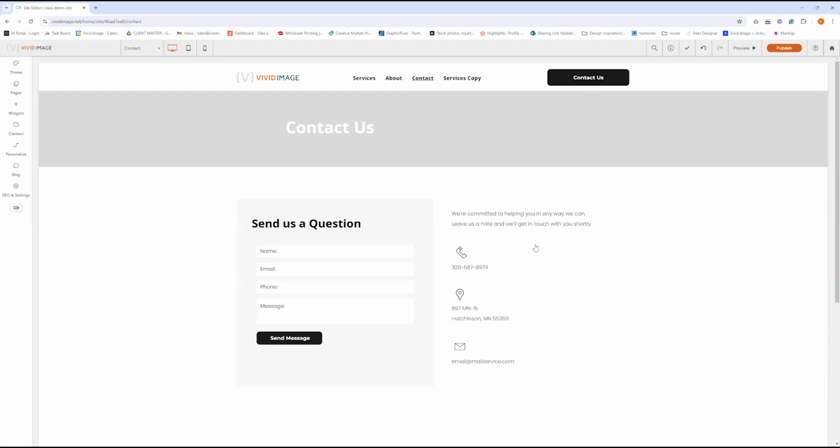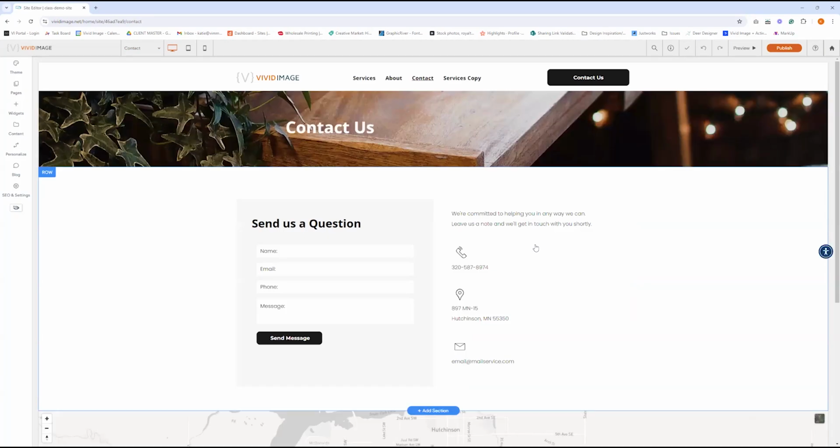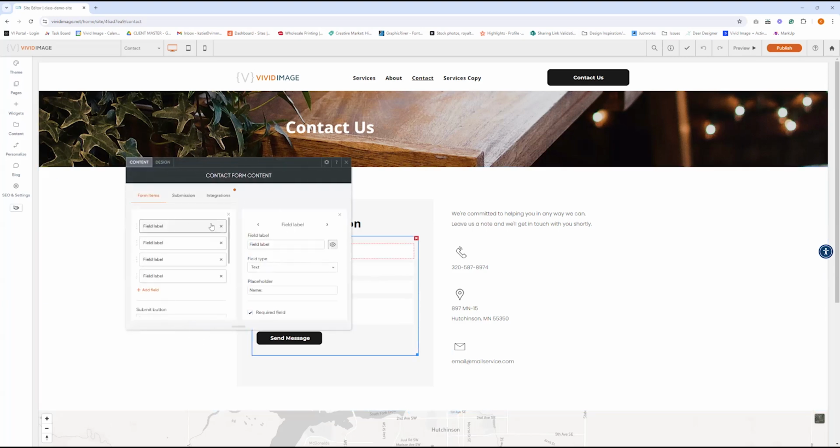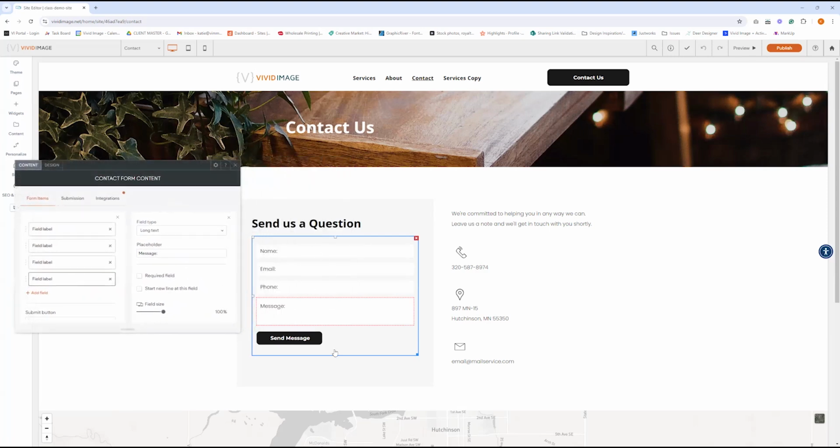Another part of your site that's important are the forms. So these are commonly found on pages such as the contact page or maybe an employment page on your site. And so we're going to go over what the default form editor looks like. So on our contact page, we have this form, so we can click on this and we'll see that we have these different fields for our form. So we have a name field, we have an email, phone, and message, and you can see all of those fields show up here. We also have the submit button, and we can change what shows up on there just by typing in here.